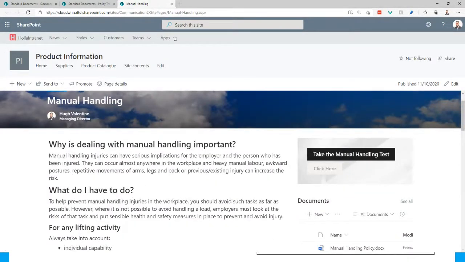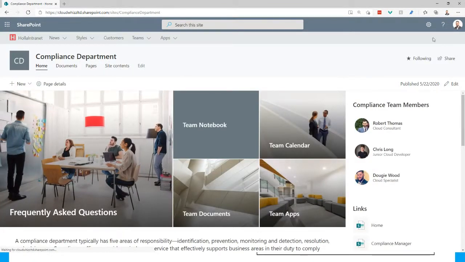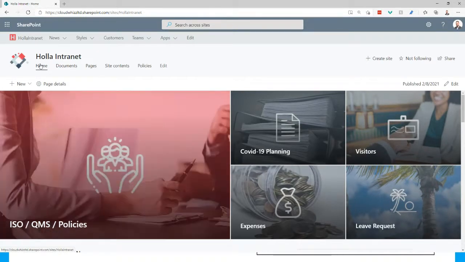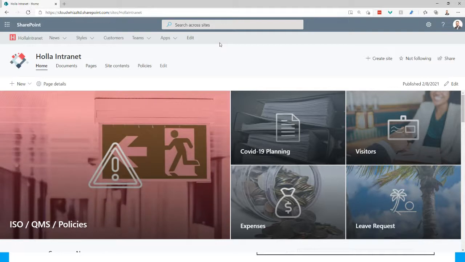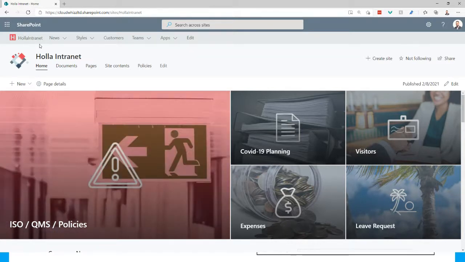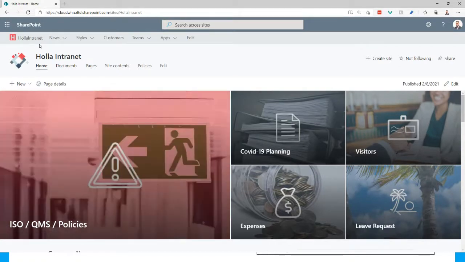As I've been going through this demonstration, across the top here, you'll notice I've got this top bar. So SharePoint is made up of lots and lots of different sites. So as I jump into this compliance site, this is a completely different site that has completely different permissions to the rest of the site. So this bar at the top is created by me creating a hub at the very top level. So I can create a hub to link all of the resources that I want together. So for example, my intranet, I want to link all the resources associated with it. So it has this same navigation bar across the top, but also has a consistent brand and look and feel as well. So to get this bar at the top, we create a hub, and then we can link all of the sites together. If you're an organization with multiple countries, you may have multiple intranets with multiple regions, so you would have multiple hubs to link those resources together.